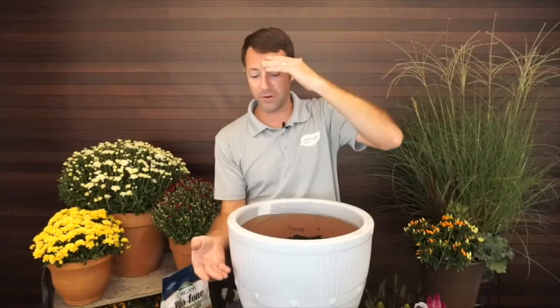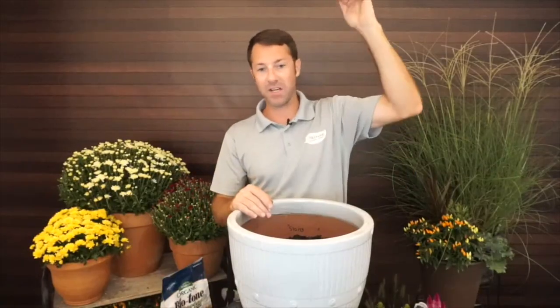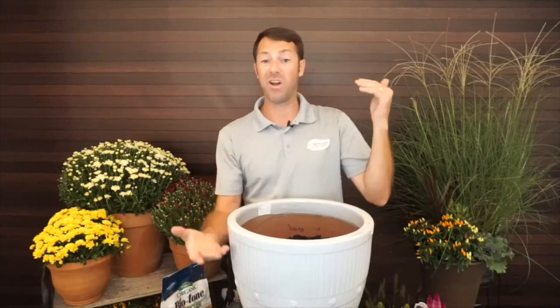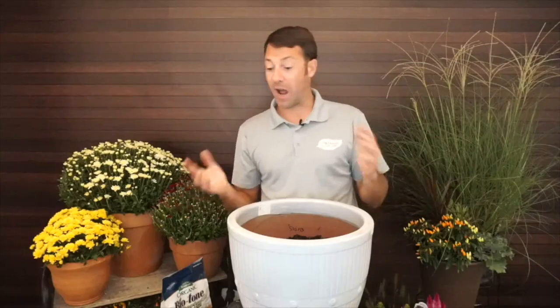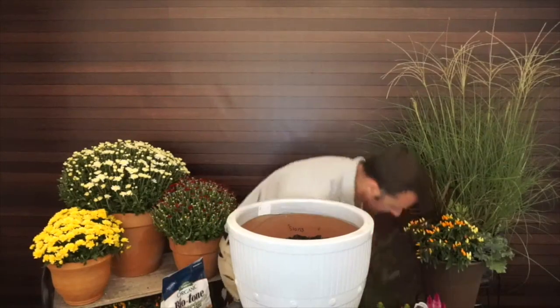Remember that rule of thirds? So I want to get some height on this container. I want to get it up there. And so I'm going to need something that has some height. I'm going to need some filler, and then I'm going to need a little bit of spiller just to help cover up some of that edge work, and also just because I want to see a lot of different things happen in my containers. So what I'm going to start with is what I went around and looked for, something for a little bit of height. So I found this grass.